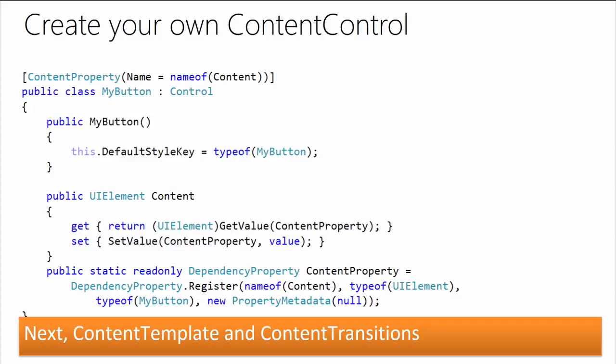And the great thing about that. Take a screenshot of this slide. Exactly. And the great thing about that content property attribute is a lot of the reasons people don't want to use content control is they aren't aware that you can change what that default property is. And so by using this attribute, if you need it to be something else, it's very simple. Like primary commands or something like that. Content still is there, but then you don't have to use it. Exactly. That's the way the command bar works.